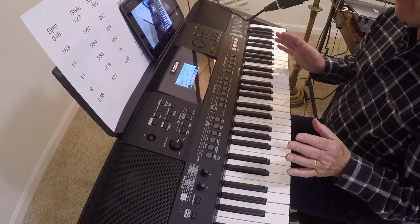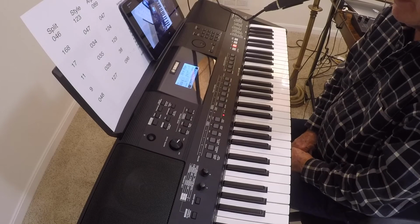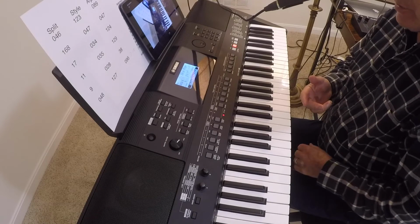Okay, so that's the first one. Here's the second one. The split is set at 168, the style is 047, and the arpeggio is 047. Let's listen to the split voice with the arpeggio first.